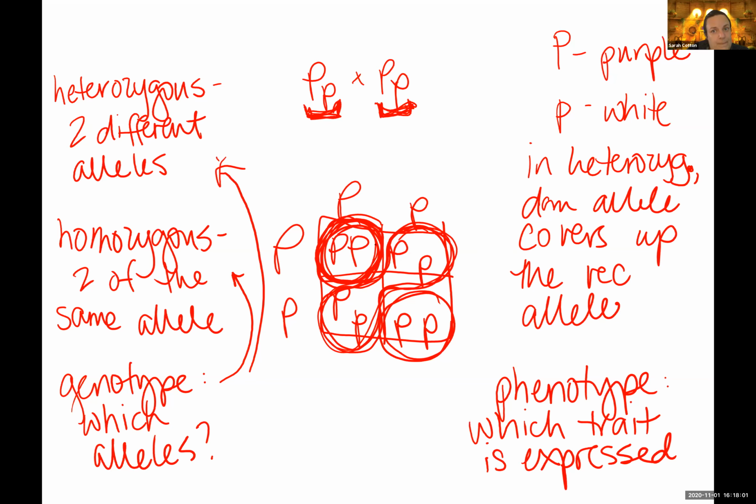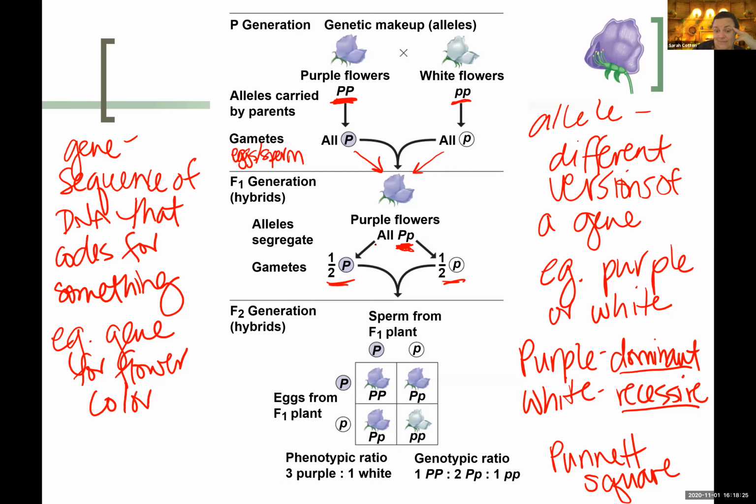Okay, so we talk about the phenotype is what you see or what it looks like, but in reality, what we really mean is which trait is expressed, right? And so in this particular case, right, what trait is expressed for this guy? Purple. How about these? What trait is expressed for those two? Also purple. Okay, so if we are to talk about something called a genotypic ratio or a phenotypic ratio. Now we're looking at probability of each of these different combinations.